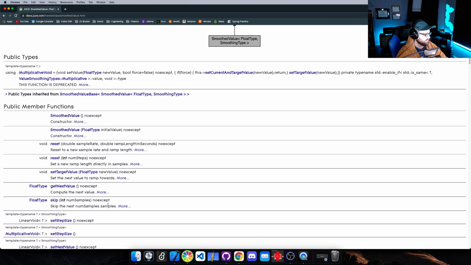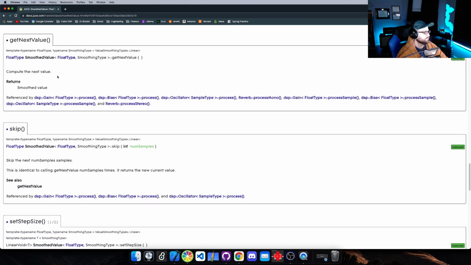I don't really compute the next value. Oh, this is identical to calling get next value num samples times. It returns the new current sample.